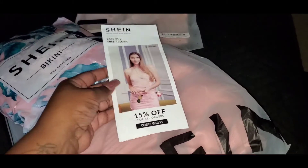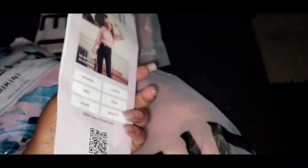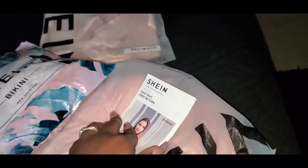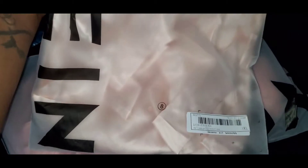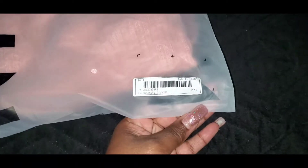I'm back with another Shein review. I've really grown to like this company. I typically don't like to shop online for clothes because I like to try stuff on, especially now that I'm pregnant. But I really like this company. So I ordered three pieces — a swimsuit and two robes. One is like a silk or satin and the other I believe is cotton, everything in a 2X.